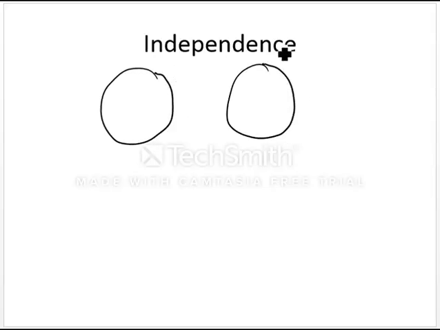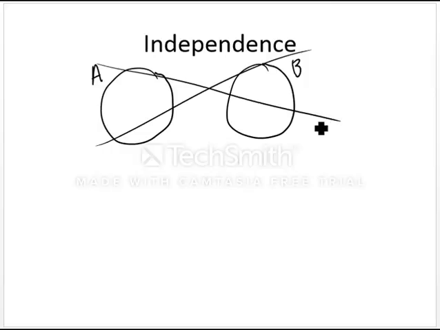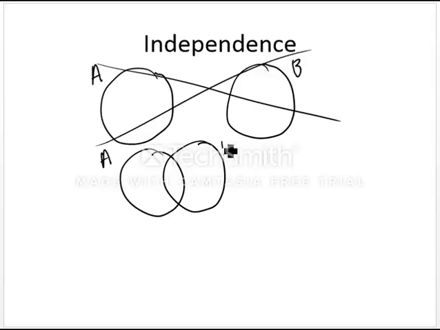Okay, so we know from our last slide, these are actually disjoint events. And in fact, almost all the time, I know by looking at these that these events A and B will not be independent, but will actually be dependent. There's only one specific case where non-overlapping or disjoint events could be independent, and I'll talk about that in a moment. So in fact, this is wrong. And if I were to draw independent events in the most generic way possible, I draw something like this.